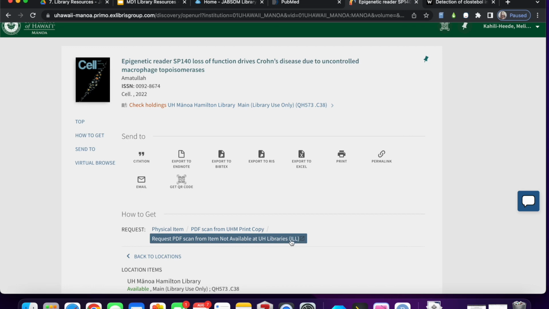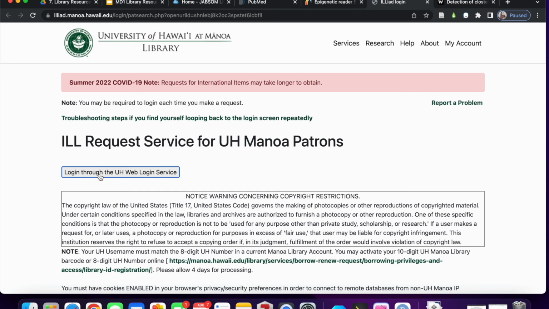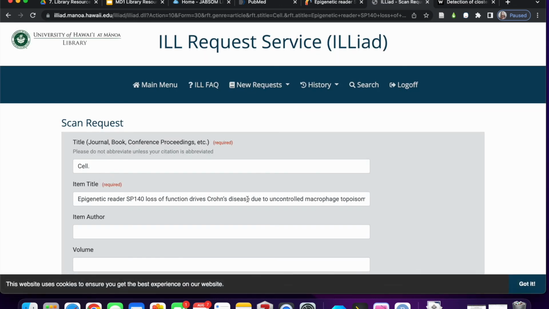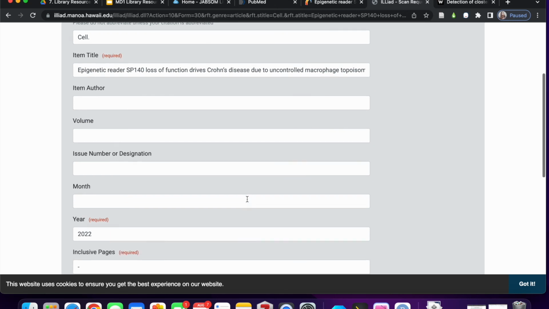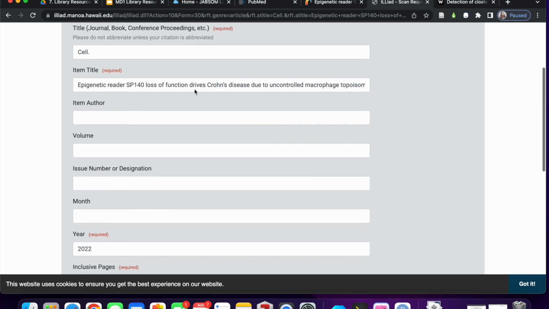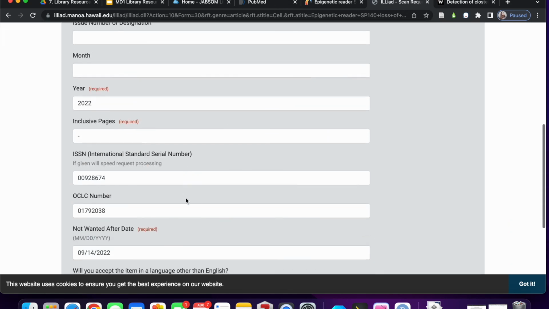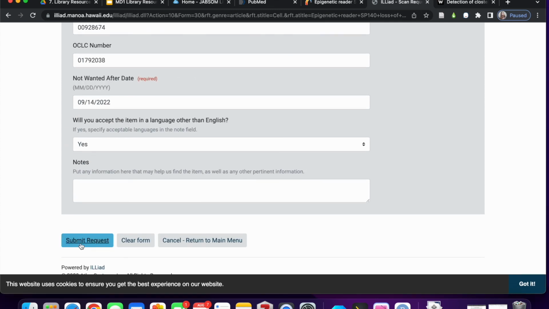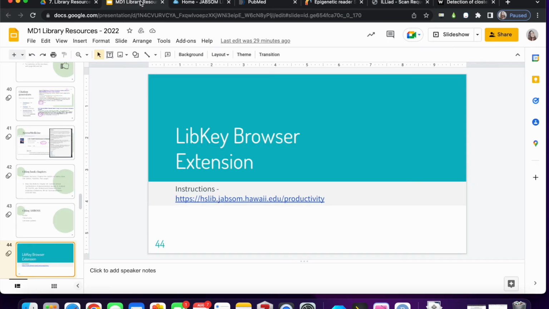So, and then here it says ILL. So that's the button you want to click on. Lots of logging in, but luckily it gets picked up when I'm logged into my email. So these fields are filled, and then all I have to do is hit submit request, and then I'll get an email letting me know when this PDF is ready. And like I said, this is free for Manoa students, so JABSOM students also.